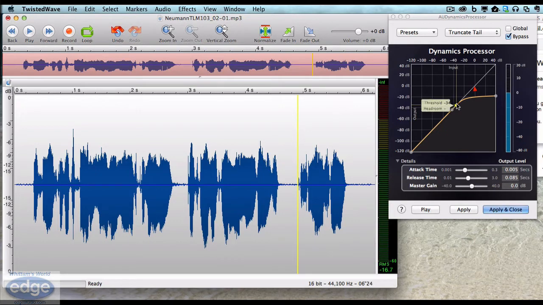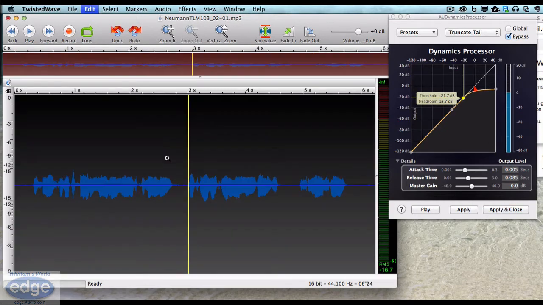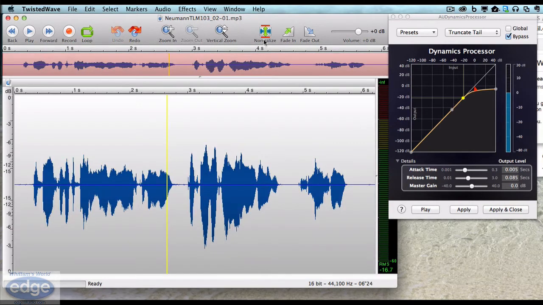How do you know if you're overcompressing? Well, a lot of it is using your ear. Other than looking at LUFS numbers, they're nice as a guideline, but I never use a number to judge the way something should sound. I always use my ear. And by that, I'm going to usually find a threshold somewhere between minus 23 and minus 20 works pretty well. That's assuming you've normalized your audio before you process it to minus 3 dB.